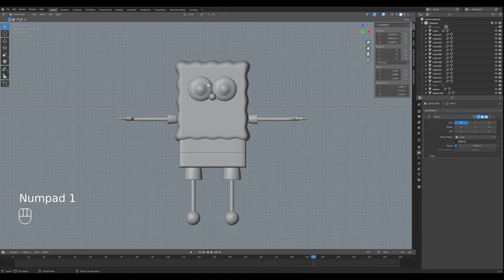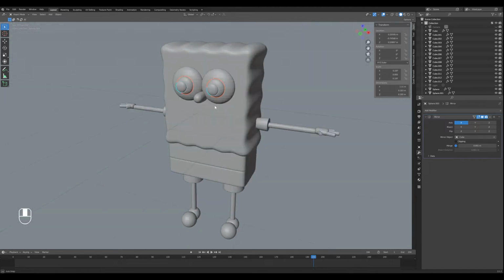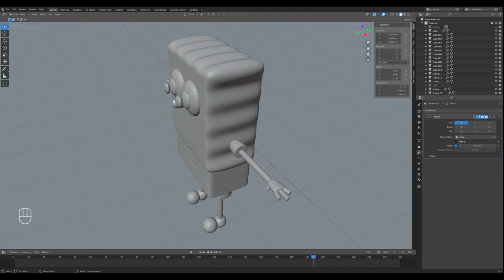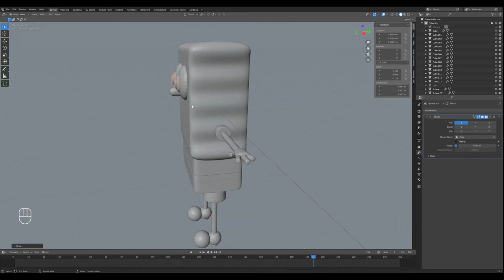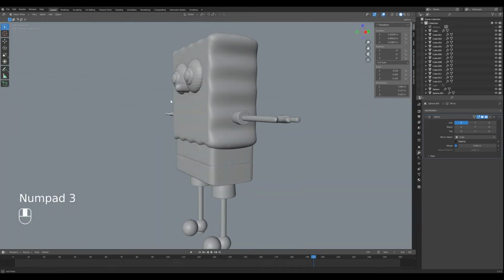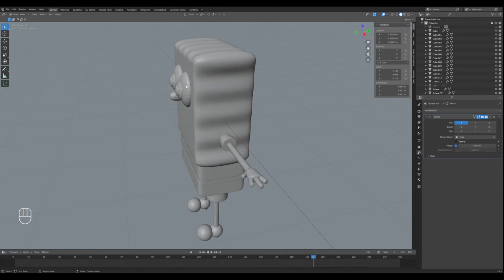And let's see, how do these look? So side view, we need to move the pupils back. So GY. Let's push 3 so we can see a side view. Not bad, well, kind of pops out. Let's see if we can move all of this back.